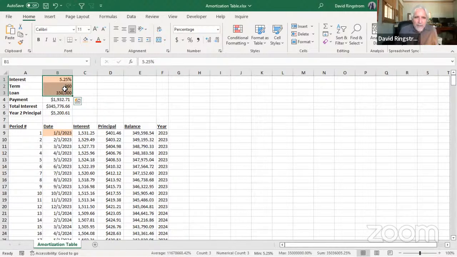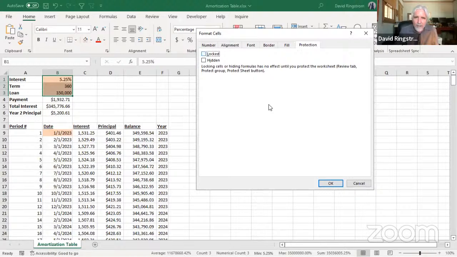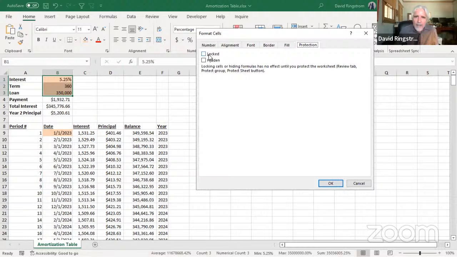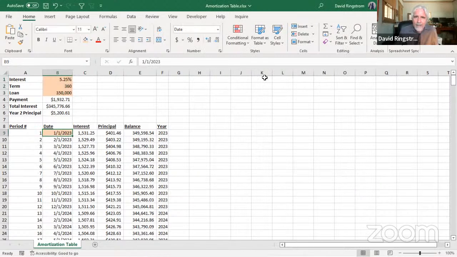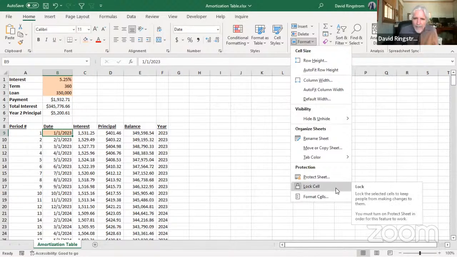The way that I typically lock or unlock cells depends how much I have to do. If it's just something quick, I'll go to the Format Cells dialog box, I'll go to the Protection tab, I'll clear locked, and then I'll click OK. But if I'm having to do that over and over again, that gets rather tedious. But I like that approach because I like the certainty of knowing that if the checkbox is cleared, that cell is unlocked. Now, on the Format menu, there is a Lock Cell command that you can use to unlock cells.